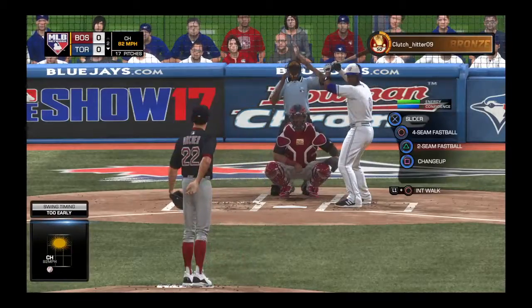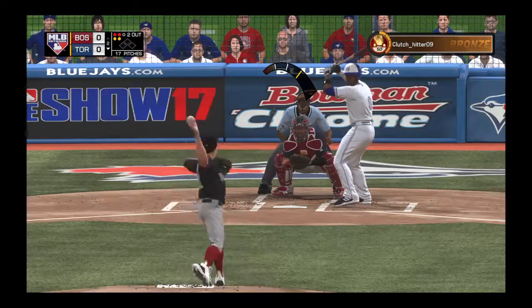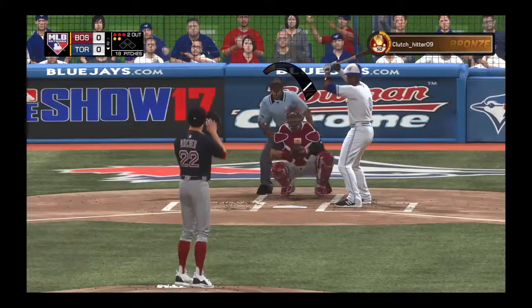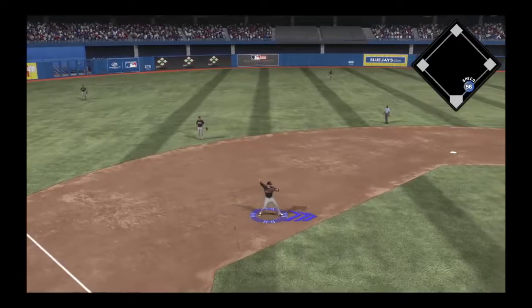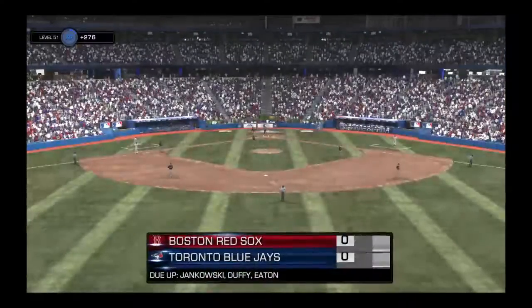Changeup gets him out in front for strike 2. Well, that changeup right there sets up a lot of things. Now the count's 2-2. He can come back in with a fastball, and it's going to look like it's moving a little bit better. Or he can go back to that changeup. Looked like he tried to elevate a fastball on that 2-2 pitch there, but kind of overdid it with a pitch that high. And we'll have to leave it there as the play is made here to end the inning.